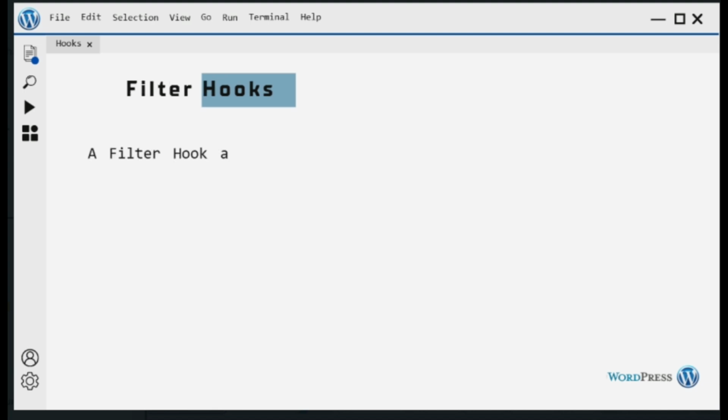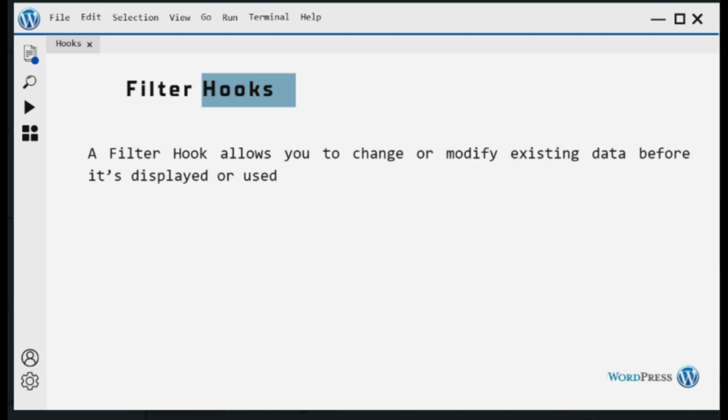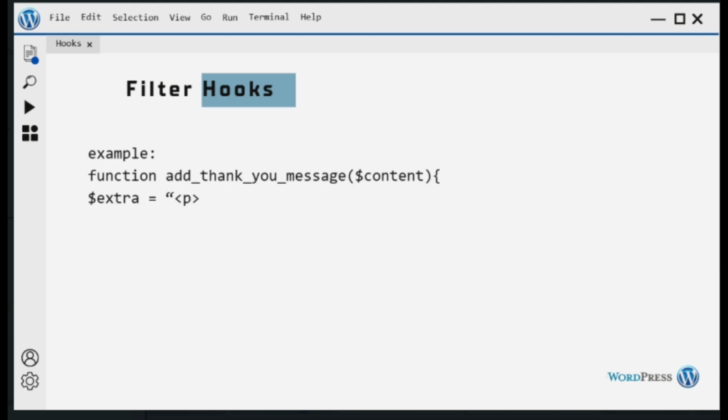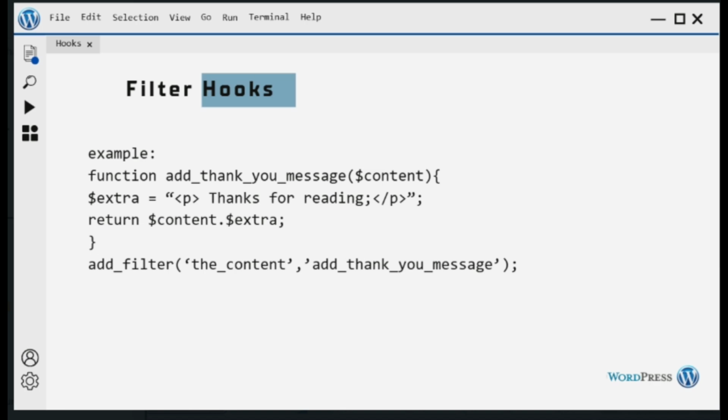A filter hook allows you to change or modify existing data before it's displayed or used. Think of it like saying, before showing this text, let me change it. Now, what's happening here in this example?